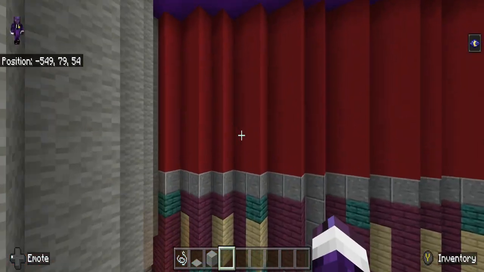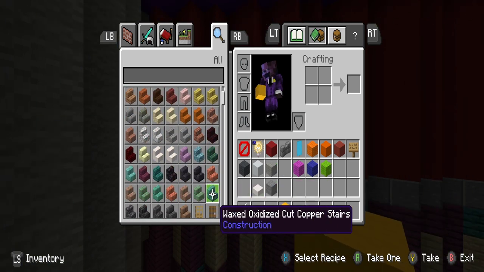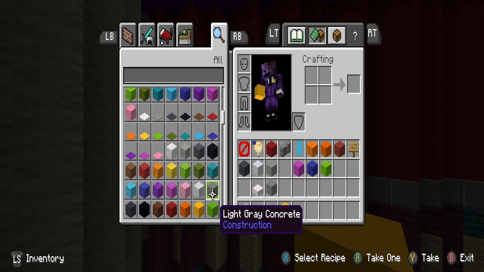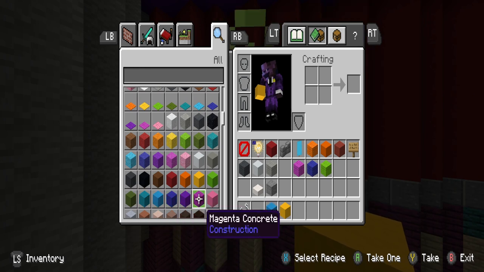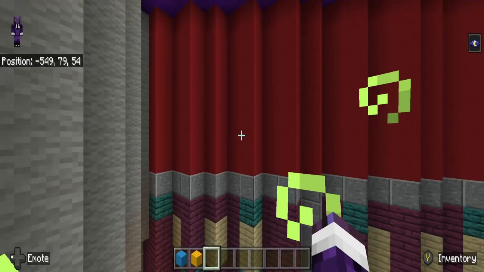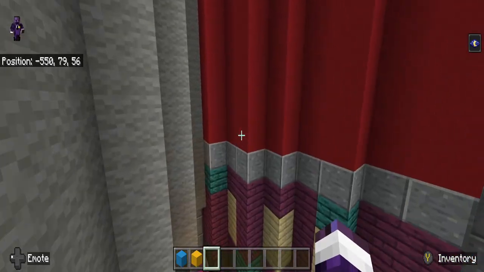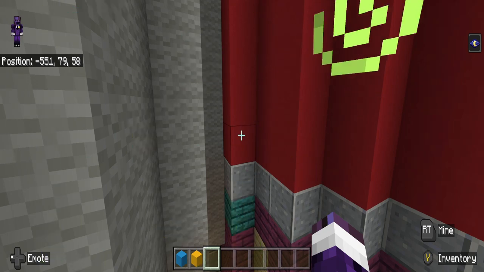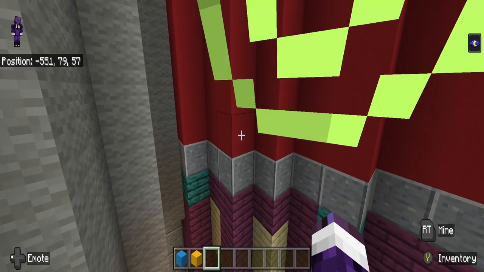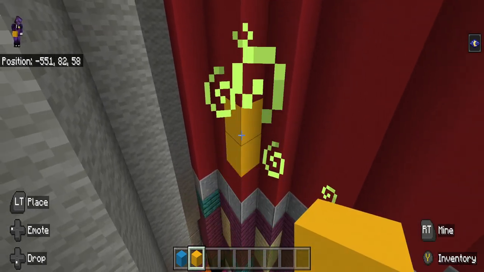So now let's begin with this final part right here. So grab your yellow and your light blue concrete. Boom. Just like this. Okay, so let us begin. So we are gonna go to this part right here, and we're gonna go 1, 2, 3. Then we're gonna go up by one block and place 2 yellow.